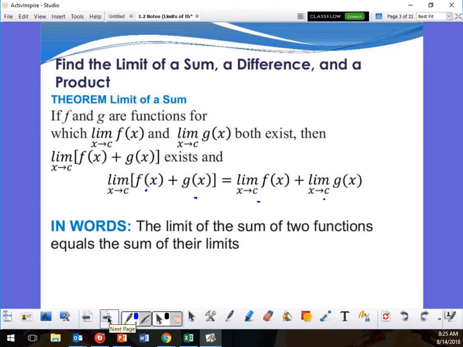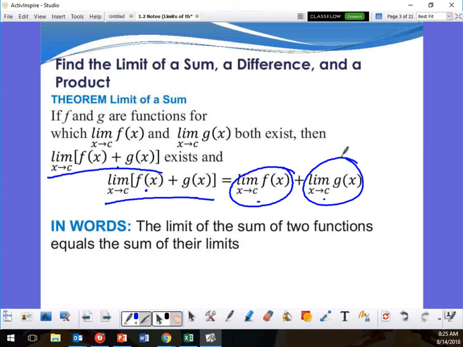All right, so for this right here, the limit of a sum. If both limits exist, then I could actually have both f of x and g of x. They both exist. So that means that I could actually plug it in for a limit. Both left and right are going to the same number. Yes? Okay. Then I could separate this with a plus sign here. I could take this whole thing here and separate it into two separate limits and then add those limits up individually.